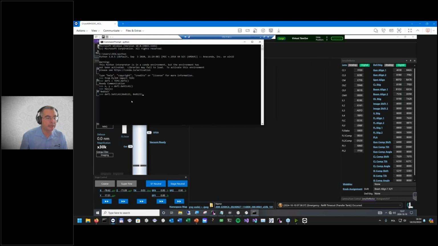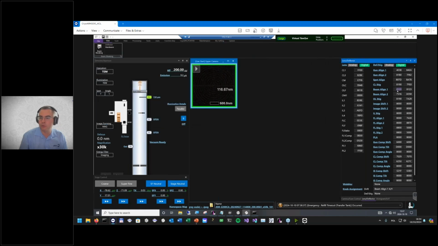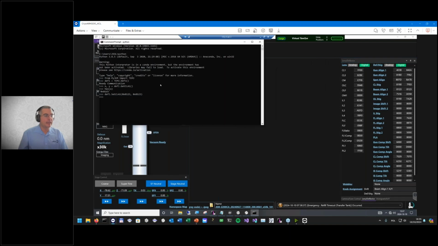And then if I execute this command, you can see that my beam shift now changed to these values. So this is a very short demonstration showing how to use PyJEM.